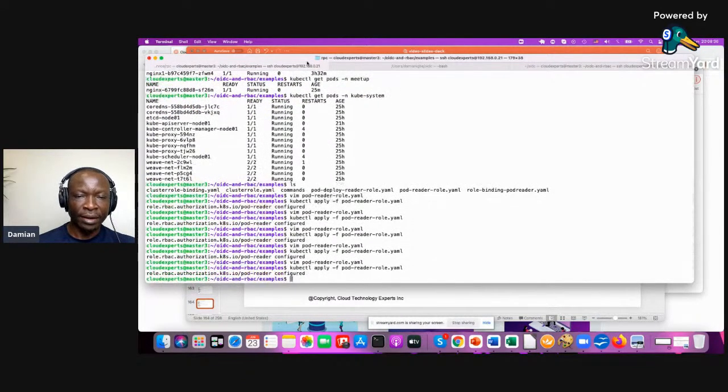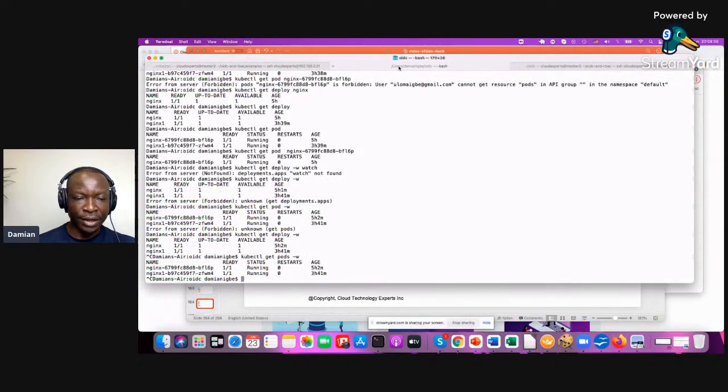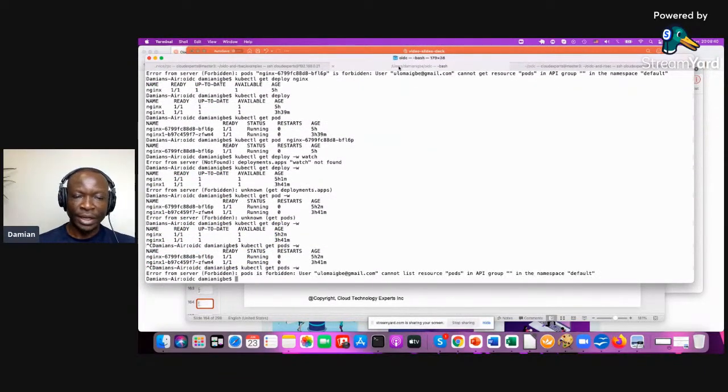So let's apply that. Then let's come back here and issue this command. See, now it's no longer able to watch. Even though watch is there, watch is not going to work because it's not able to list objects.